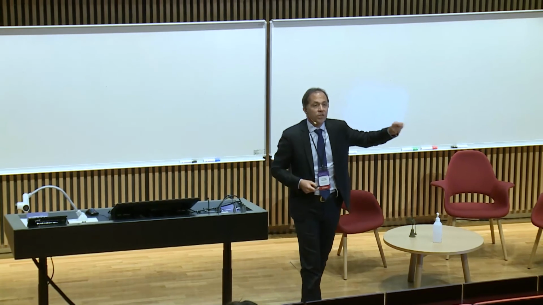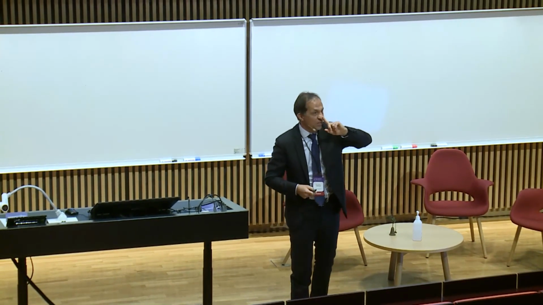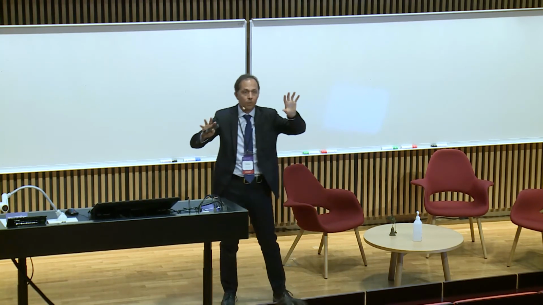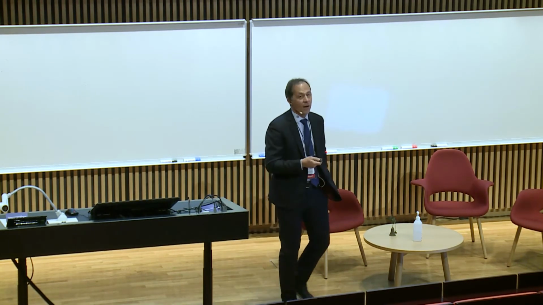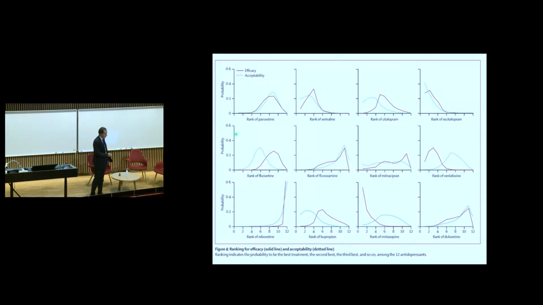We can do this, which is probably something that helps clinicians and patients. So based on the league table and based on the probabilities, we can draw some graphs showing for each drug the probability to be in each position. We had, as you remember, 12 drugs in the Lancet paper, so we have 12 positions. The red solid line is efficacy response, and the dotted blue line is dropout rate. And you can easily see, if you plot the probability to be the first, the second, the third, the fourth, and so on, for paroxetine, it's unlikely to be one of the best treatments.